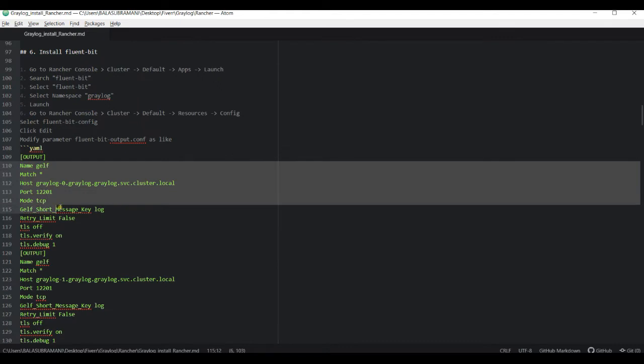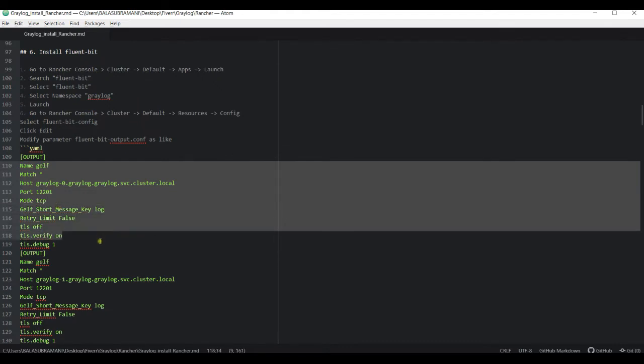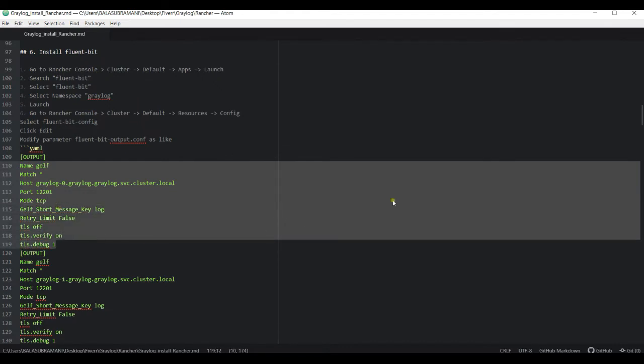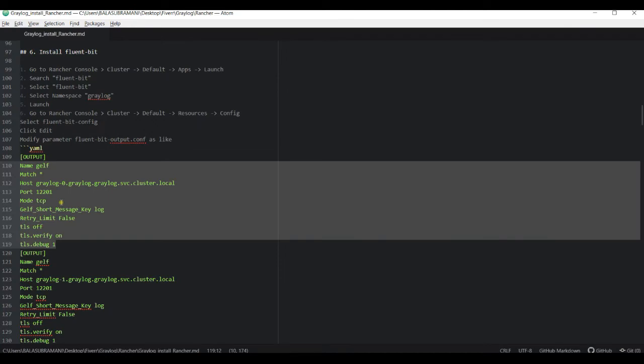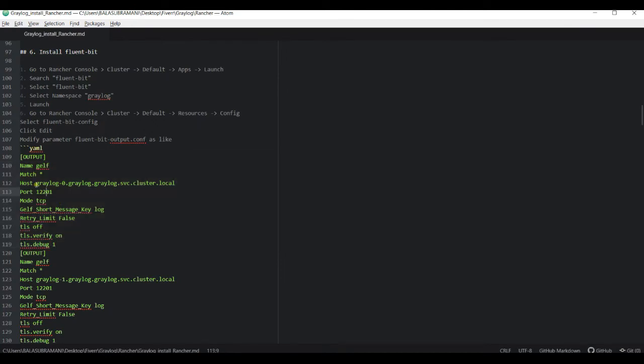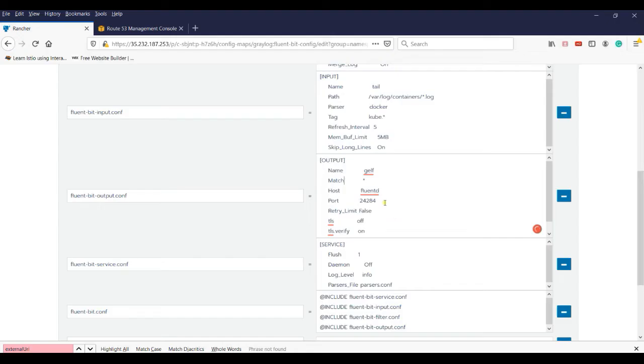So I'm copying and pasting the output, and simply editing. GELF, and match everything, and the host is the Greylock pod 1, that is replica set 1, and port.